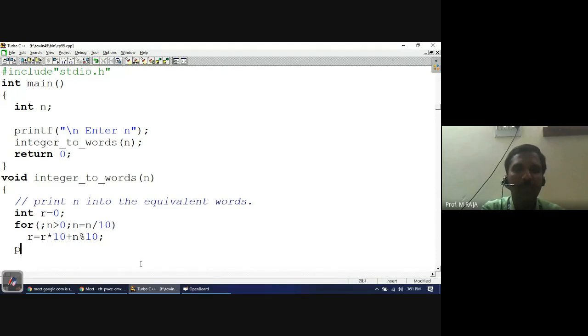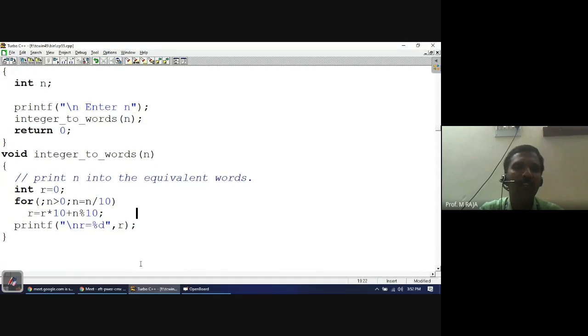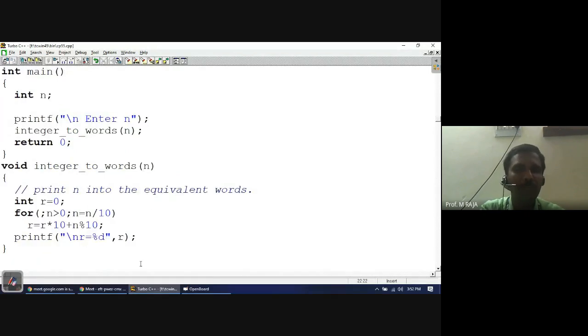Then here let us print the value of r: printf "r is equal to %d\n", r. Now what happens? The value of r, as its reverse, is printed. First let us check this logic, then we can extend it from the updated variable r to printing the equivalent words.